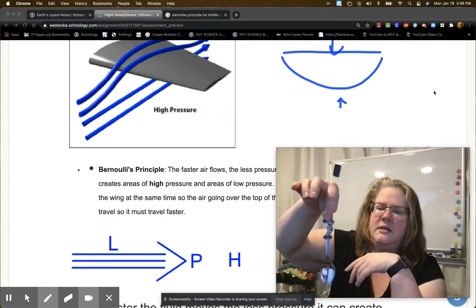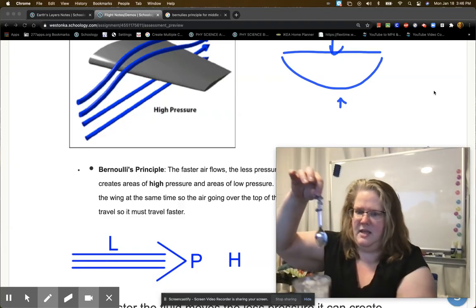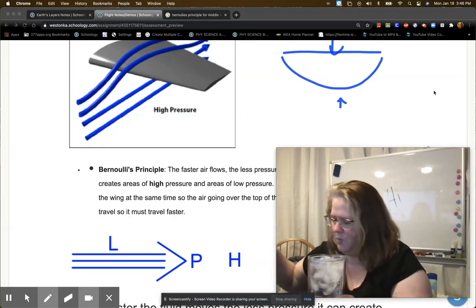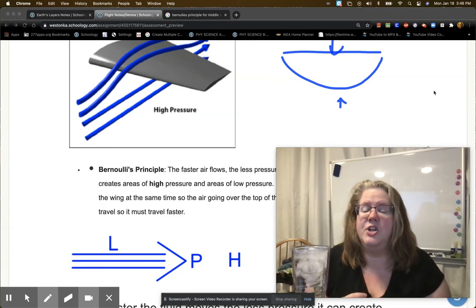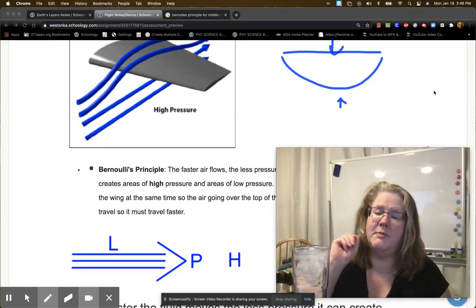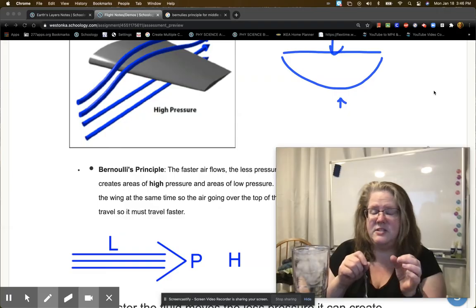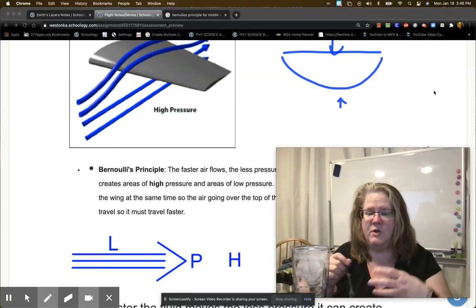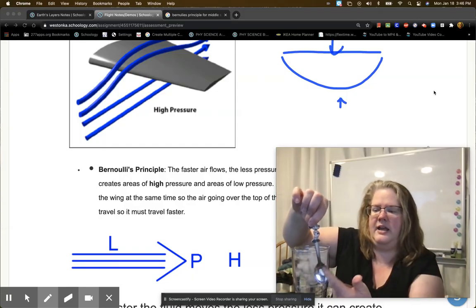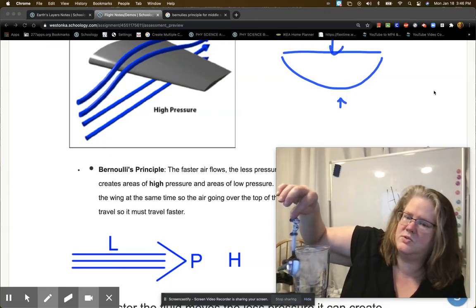You're going to hold it like this, just really lightly at the top so it can still wiggle. And let's say that my glass of water is your fast moving stream of fluid. In other words, you're going to go to your faucet and turn it on, and that's going to become a fast moving stream of fluid, and everything around that fluid is going to be moving so fast it's going to create low pressure, and all the air is going to rush in at 14.7 pounds per square inch. And with the curved side facing away from the stream of fluid, you're going to hold it really close to the stream of fluid.